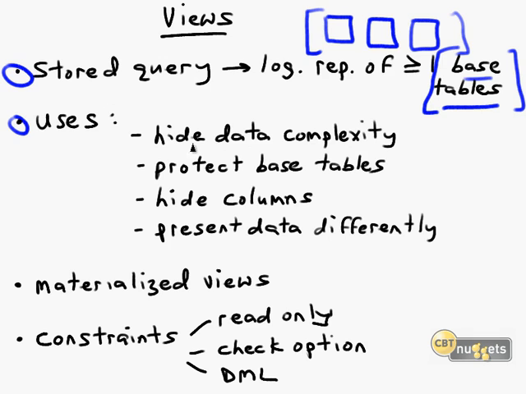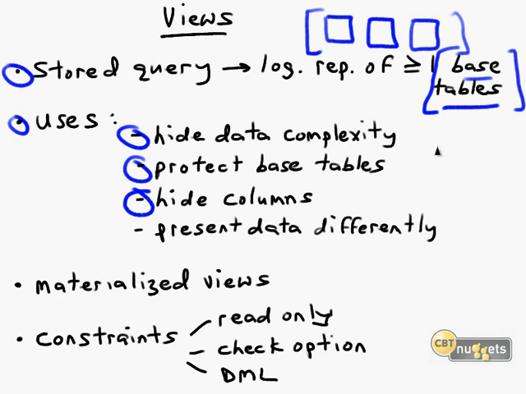Some common uses of views are, as I just said, to hide data complexity, not just in terms of wonky table names and column names. You absolutely, when you create views, can alias those columns to make them easier for your users to understand. But as I said, you can pick and choose which columns you want to show, and you can hide columns that are sensitive, columns that your users have no business seeing. Maybe there's something that database administrators and developers should see, but not something that your customers or database users should see. We can protect those base tables.